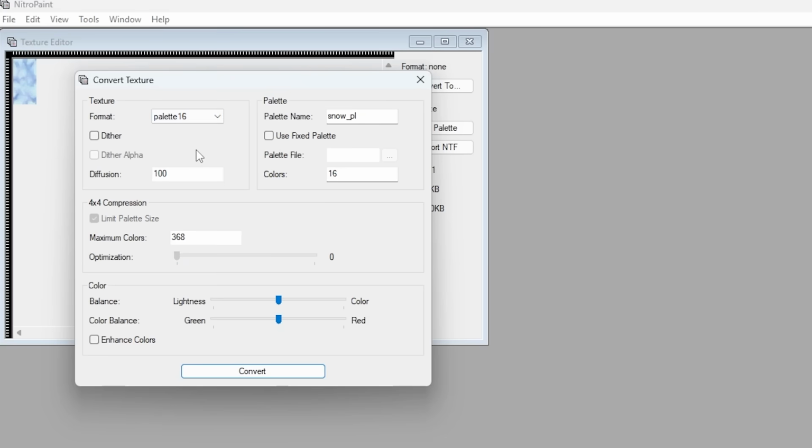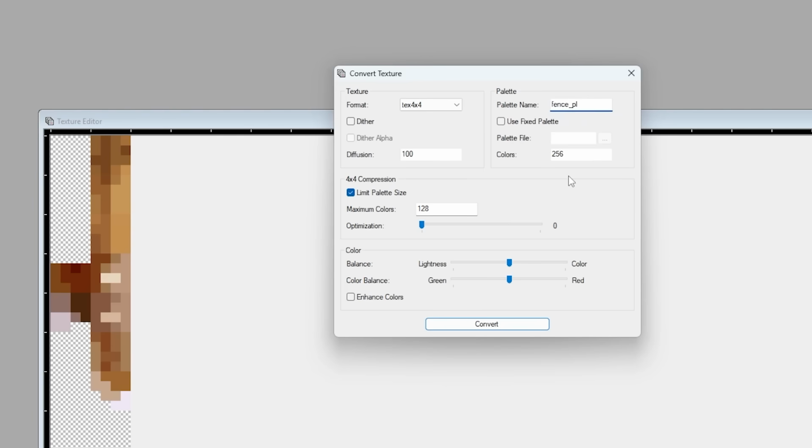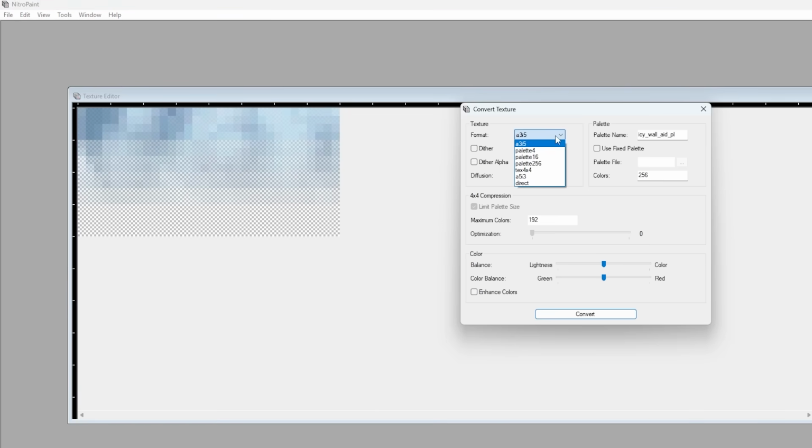So I set my snow texture to a 16 color palette, which looked fine. Then I set this fence post texture to A3I5, since it's got a very simple and clear-cut alpha map, but it could benefit from keeping some color depth. But for this snow fade texture here, I went with A5I3, since it's got a more complicated alpha map that sort of fades at the edge.